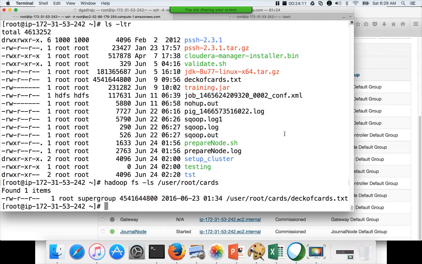So this is just a logical file. Why I am saying logical is, if you go to any node in the cluster, and try to search for this file decafcards.txt with size 4.5 GB, you will not find it anywhere, because it will not be stored directly like that.